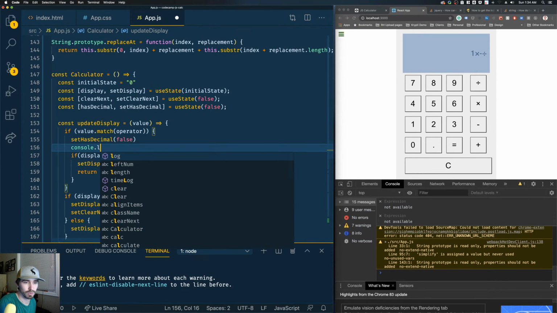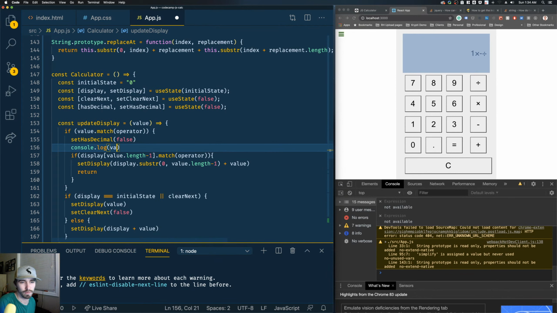Try console.logging the value.match, or really just the value. Retrieve operator plus.